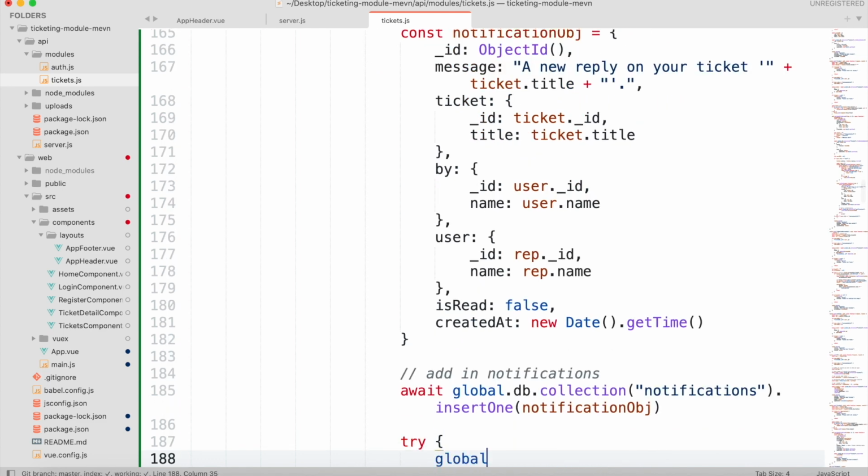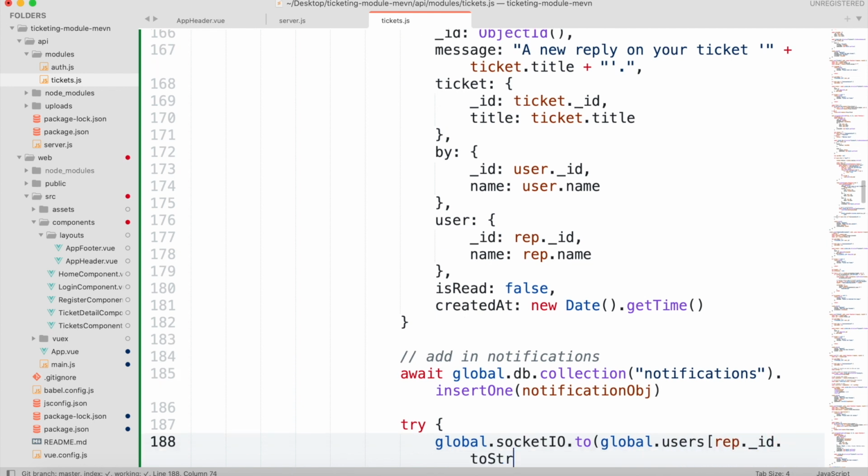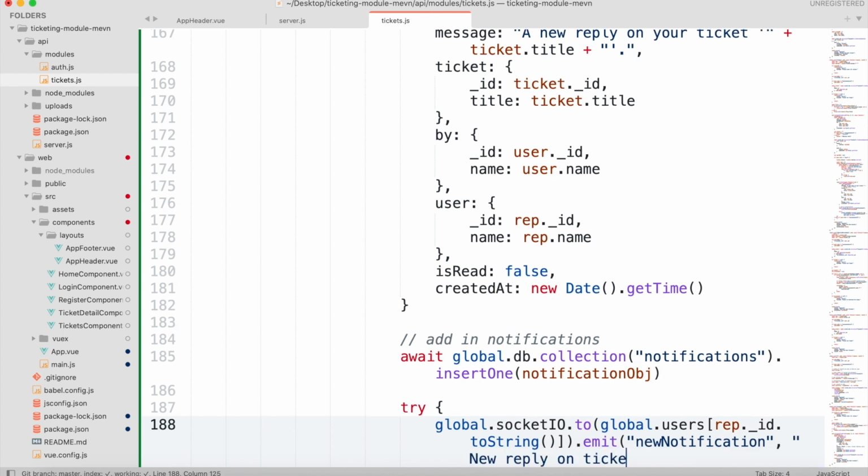Then emit the socket IO event. Into function, we will pass the user's socket ID from user's array. And emit. First parameter will be the name of the event. And second will be the text that will be sent.